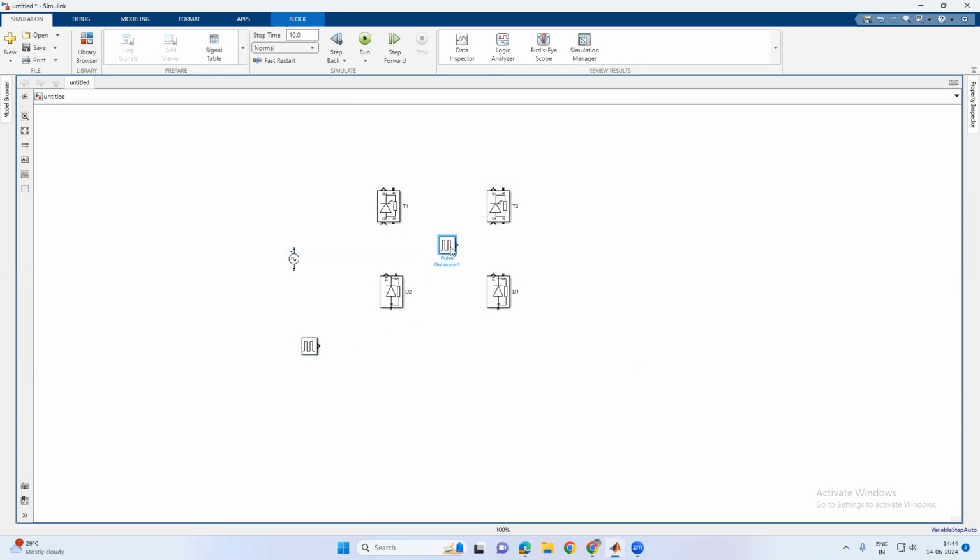Then we will connect the pulse generators to the gate terminals of the 2 thyristors. We will connect all the devices to form a bridge-like structure. Then we will connect the source to the bridge.